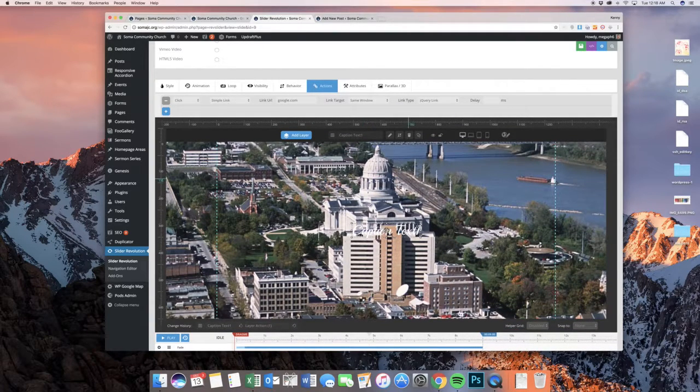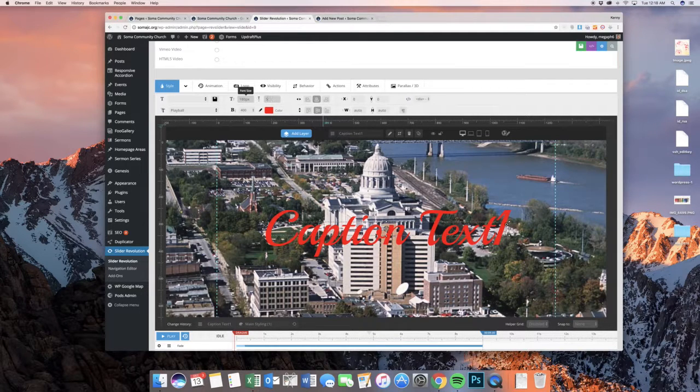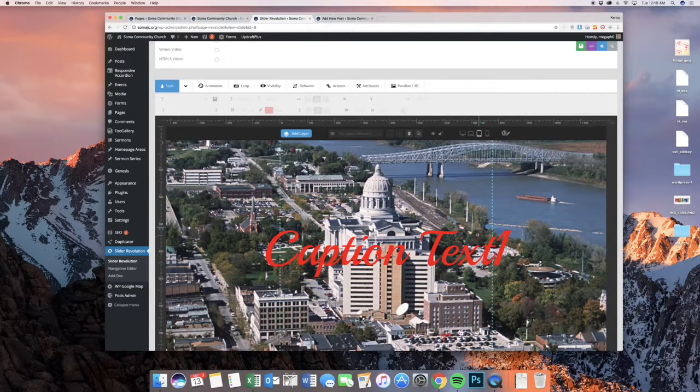As you're making these things, let's change the color of this actually real quick so that we can see this a little bit better. It's still pretty awful just because of the background, but that's okay. As you're making these things, you'll find that sometimes things don't fit on different screen sizes as easily. We have this nice big caption text there, and it looks fine right here, and we're on desktop. Go down to laptop size, we're still good. Go down to tablet, and it's cutting off the edges. And so then you can make changes at the tablet size without impacting the larger sizes.